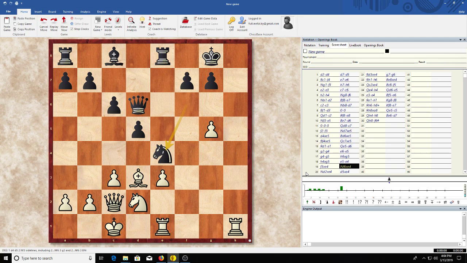Then we got knight f6 takes e4. We got knight d2 takes e4. Pawn on d5 takes e4. Then we got bishop d3 takes e4. Now pretty much I'm back up in material. It's even material. The only thing for black at this point is that he has an undeveloped bishop.